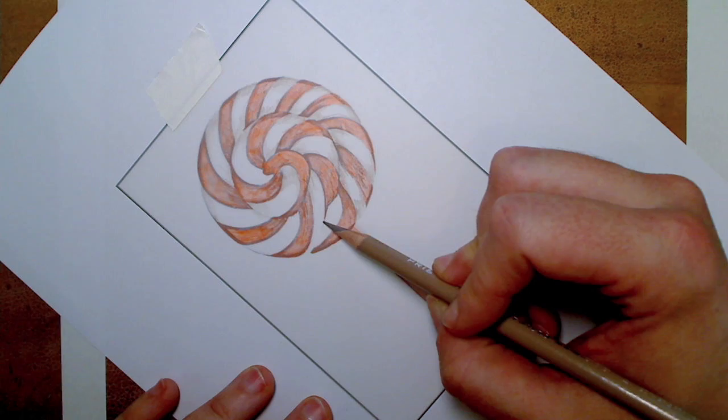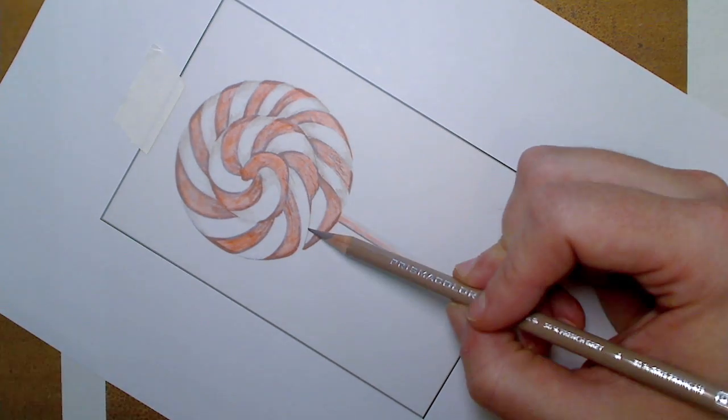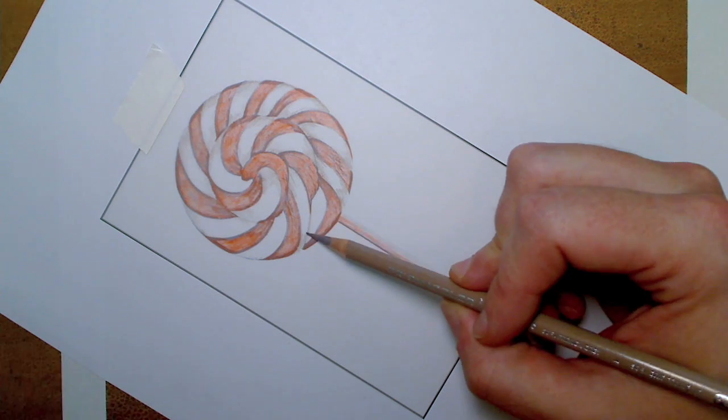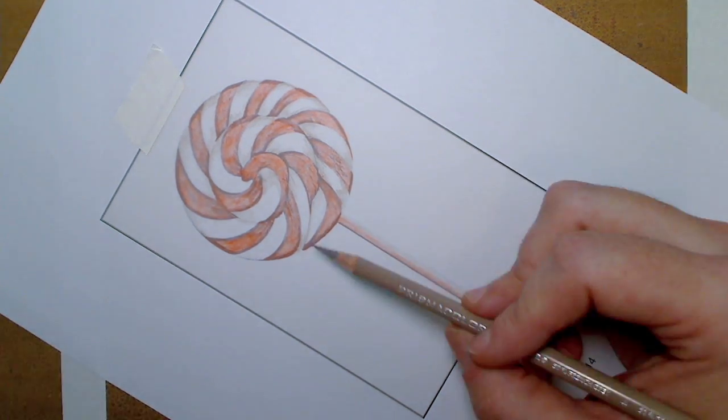One thing I'm going to do here is define where one stripe meets the next so they don't blend together. So for those areas, I might increase my pressure slightly or at least go over that section a few times just so that it stands out a bit from the surrounding stripes.